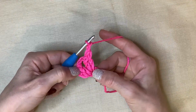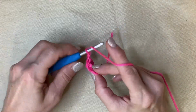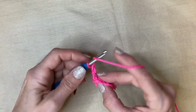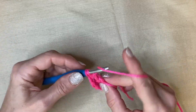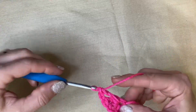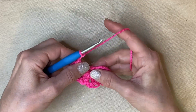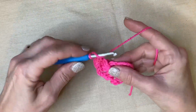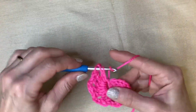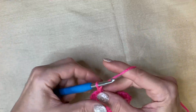All right, so we have 2 of these sets here. So let's do 4 more, all in this little circle. 2 double crochets, chain 2. 2 double crochets, chain 2. And we want a total of 6. And I will meet you when we get to the end of this. And if you get crowded like this, just pull your stitches down to the side. Okay, I'm on my last set here. 1, 2, 3, 4, 5, 6, chain 2.